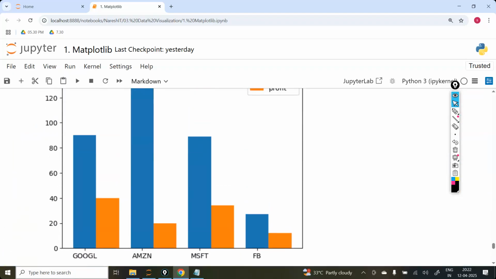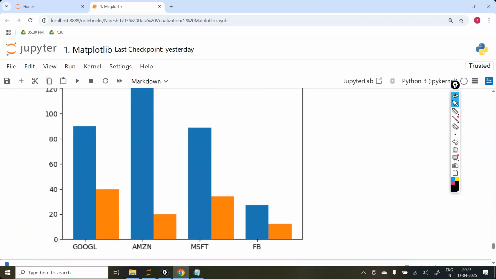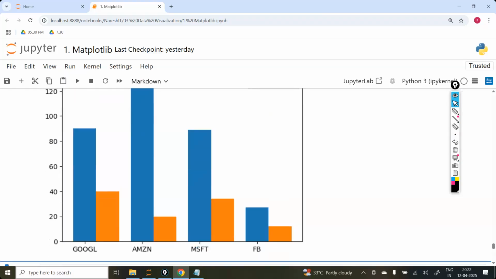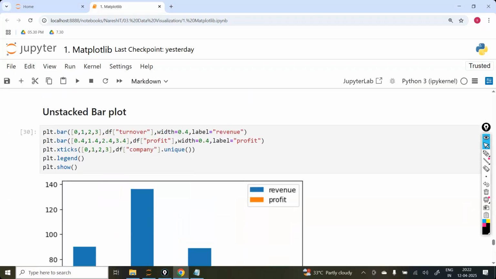Okay, now can you see this one side by side, when compared to earlier? What is the difference between both of them? Stacked is attached to each other, and side by side to each other is called unstacked. First, is the difference between stacked versus unstacked clear now? Now, how is it going to work? What is the code we have to write? Here we are going to write the code.